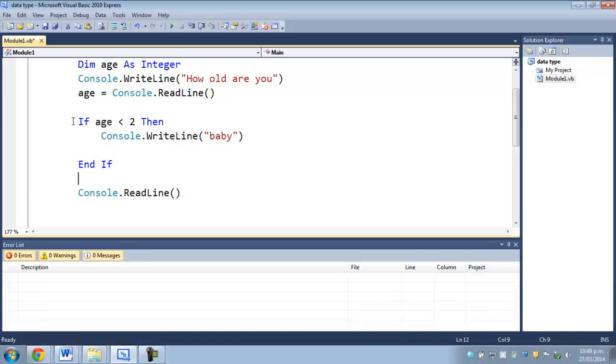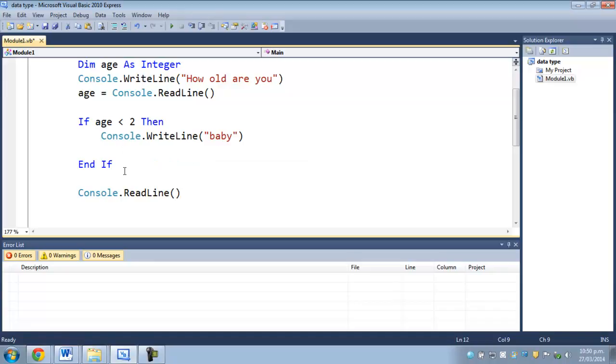An important thing to note when you have an if statement is that every if statement where there's a decision which needs to be evaluated, you should finish that line with the word then. That means that if that condition's been met, then do the stuff on the next line. The next line is what's going to occur. Every if statement you have needs to be finished with an end if statement, so it knows where to finish doing the checking. As soon as I finish doing the checking, I'm going to give a pause to the program so that people can read what's happening in terms of the write line.